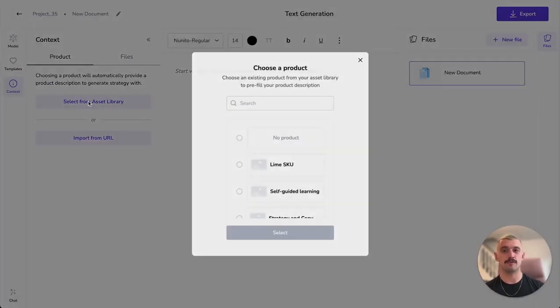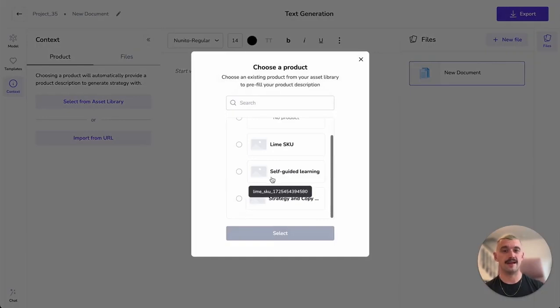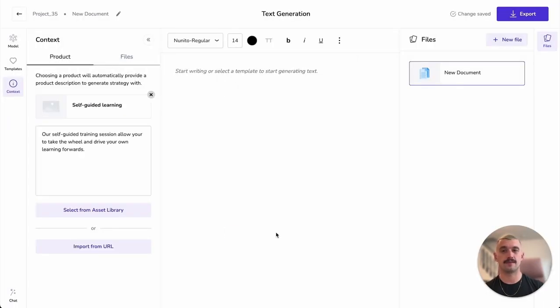I mentioned before that we can add from the asset library. We can also upload files, and we can interrogate those files, summarize, use those files for analysis of other copy, all within the tool. And we'll go into full detail on that in our fourth session in this curriculum.